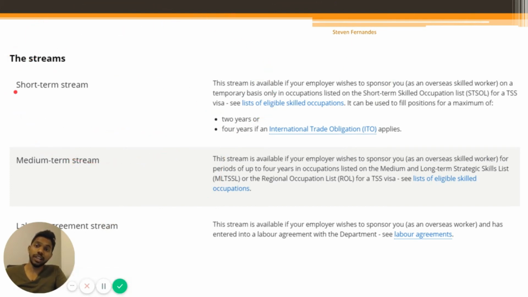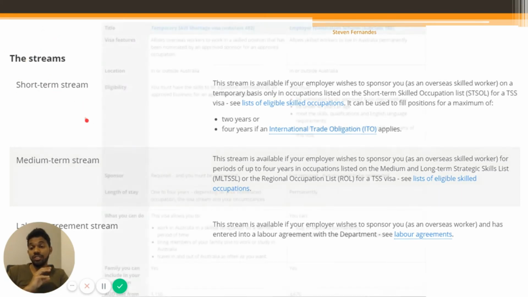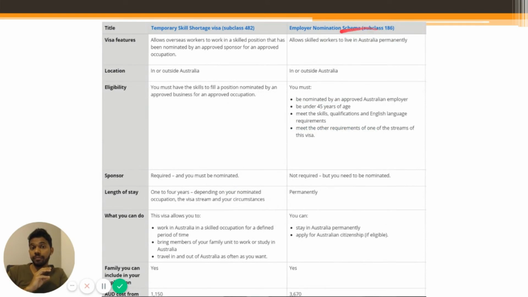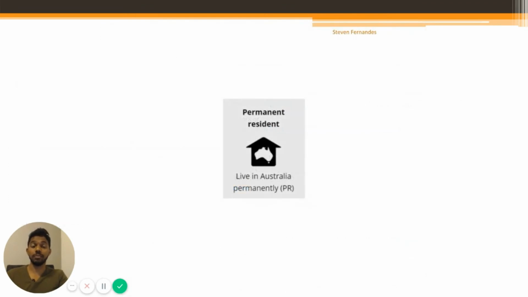Most people have asked me, it's a very common question, can I find an employer to sponsor me? Now, this is rarely going to happen. Unless you're part of a global company and they have a branch in Australia, then you might have someone from your company who might sponsor you for a TSS visa, or a temporary visa, and then later on you can transition to a permanent visa. But other than that, it's going to be very difficult for you to find an employer who's ready to sponsor a visa. It's not something that happens commonly.